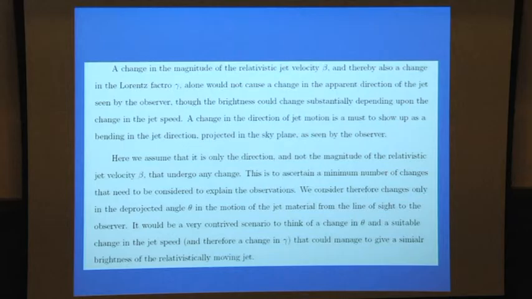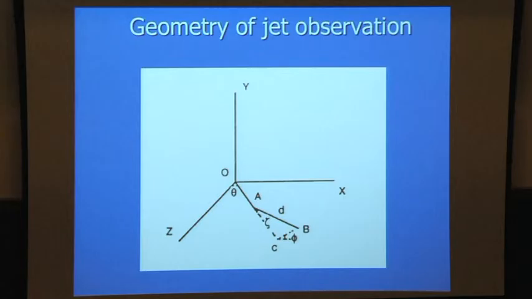But what is important to us is what angle is the jet making before and after to the line of sight of the observer? So for that one has to use this sort of geometry. I will not go into much detail. But let's say this O is the core from which jet is progressing this way at an angle θ and observer is here. This is the line of sight observer. And then suddenly jet decides to change its track, its angle by this angle ζ. But this angle ζ is not in this plane of observer's line of sight. The plane of this change direction makes an angle φ with respect to the earlier plane.